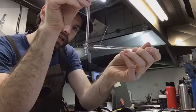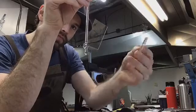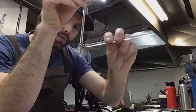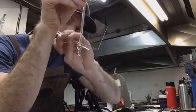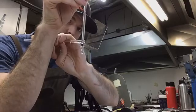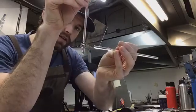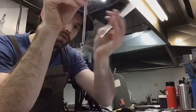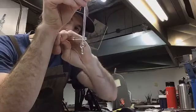Once that solidifies, then we're going to heat up about 1 inch right here. We're going to heat up 1 inch, and then we're going to take that up and over and have it pointing 90 degrees the opposite direction. We're not going to close that loop up yet. We're just going to take it from here and bend it around to here, okay? So flipping it over 180 degrees.